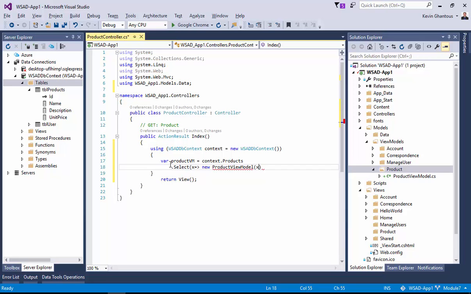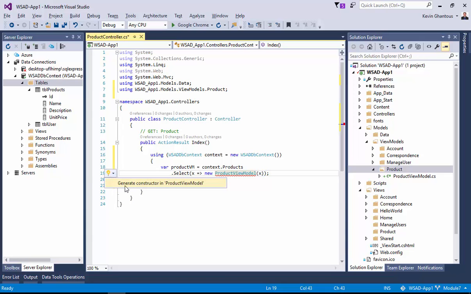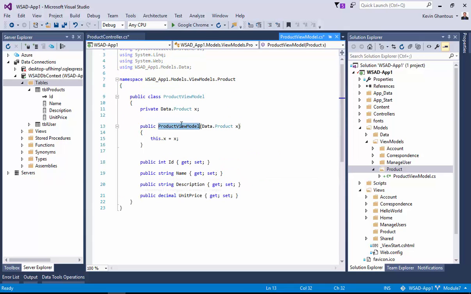And I'll pass in X, which will be the row. Now product view model, we don't have its using statement, and product view model also does not have a constructor. So I'm going to use my quick and I'm going to say generate a constructor. So the constructor is going to be empty right now.